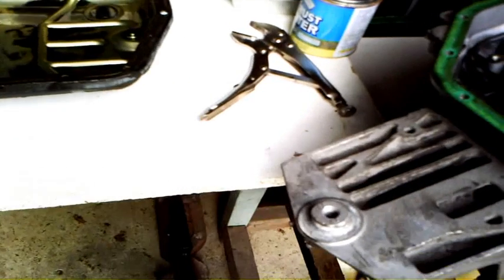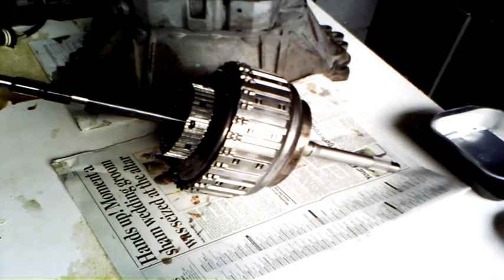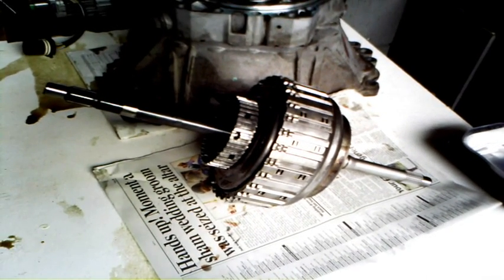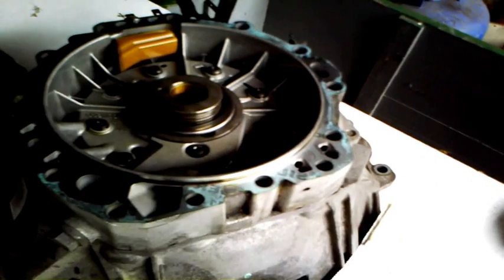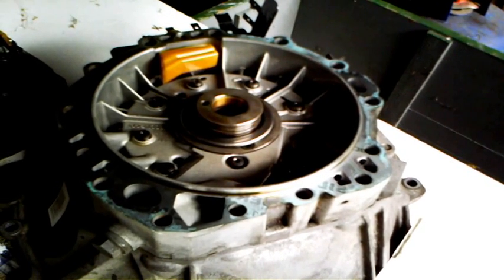Here is A and B — that's input shaft A and clutch housing B. They're joined together with some snap rings and I'll be showing how that comes apart. This is the oil pump and the bell housing, which we're not going to be doing much with apart from changing a few o-rings. I've got the valve gear out there on the table.